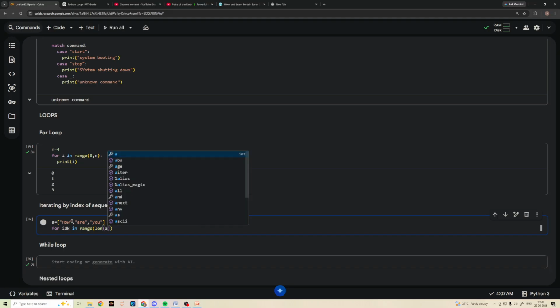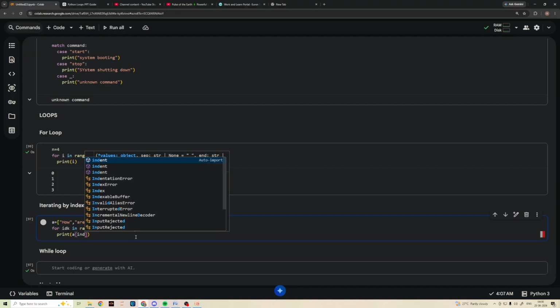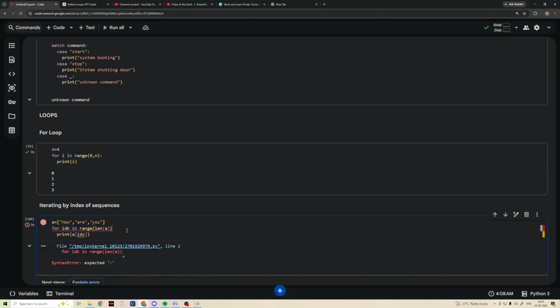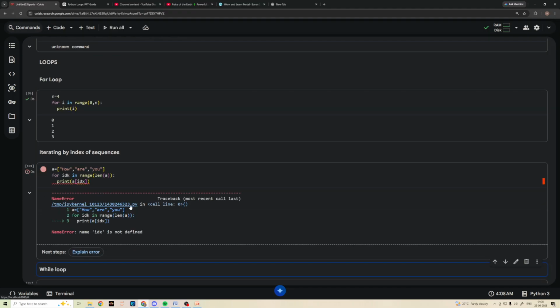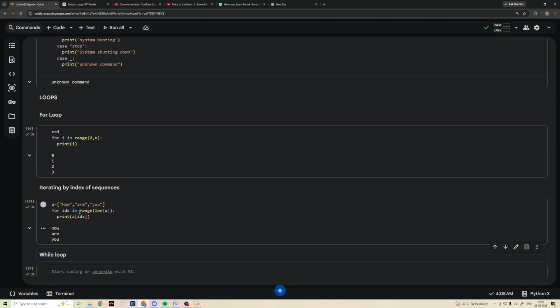The length of a here will be 3, and range creates 3 values: 0, 1, 2. We want to print the value at that particular index, and accessing values by index can be done like this. Let us check whether it is printed. A for statement should always end with a colon. So we are printing the values using a for loop and index values.